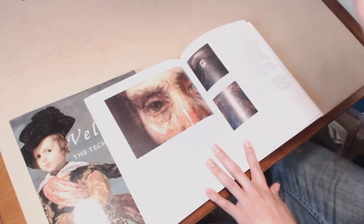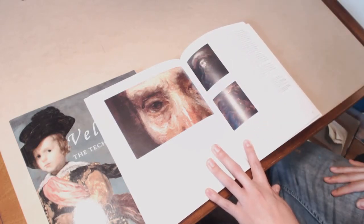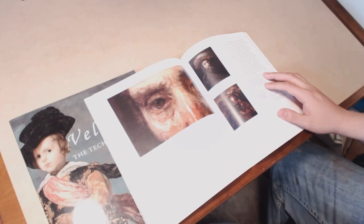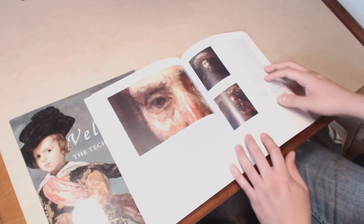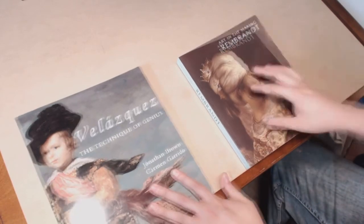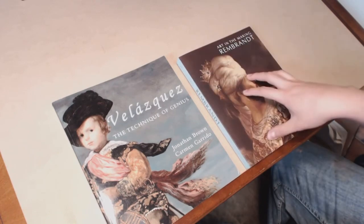This shows you so much, and you can learn so much about the technique of Rembrandt just by looking at these detail images. It's much better if you're able to see the work itself up close, and we're very fortunate in Kansas City to have a Rembrandt painting that I can go and look at any time I want. But just being able to look at these images and gain insight into the technique of Rembrandt is just a goldmine, and I'm looking forward to getting into this book. By the way, this is a publication of the National Gallery of London.